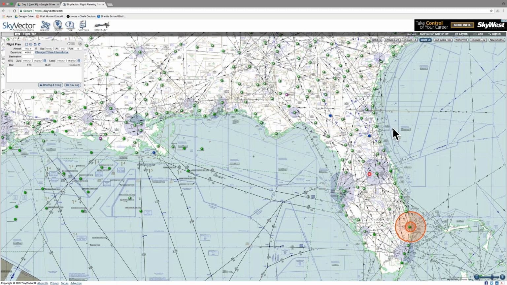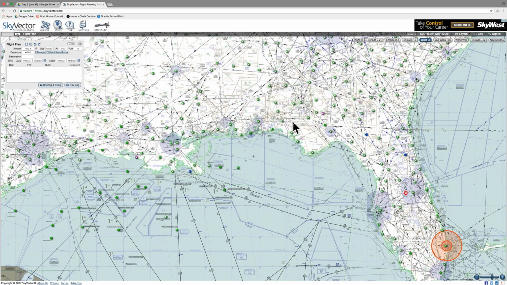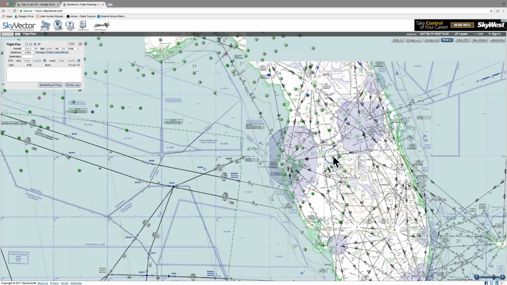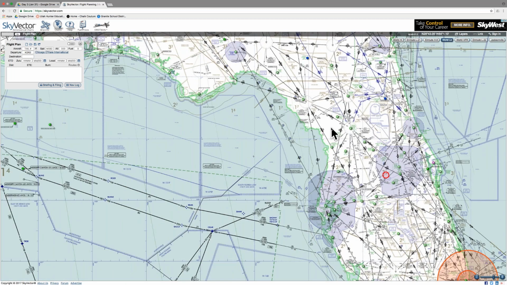Now that we've found out what a low VOR and a high VOR are doing, this is kind of separating the two, right? We've got low charts, low altitude charts, so shorter range, right? And then we have high VORs or high charts as well that are for that larger service volume, and they have different routes on them. So if we put all of the routes on one map, it would be so full of information, it would be almost impossible to read.